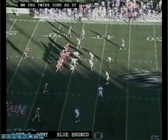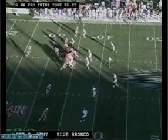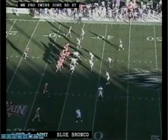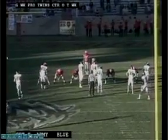Okay, they're under center now. What they've done is they've created a what? An overshifted tight end set with everything. What we've done now is we've slid our linebackers like we were talking about versus a 2-back formation. Same thing for us now. The weak safety's got to get himself down in a position where he can play the B gap with all of it, and you'll see a great picture of it from the end zone here.